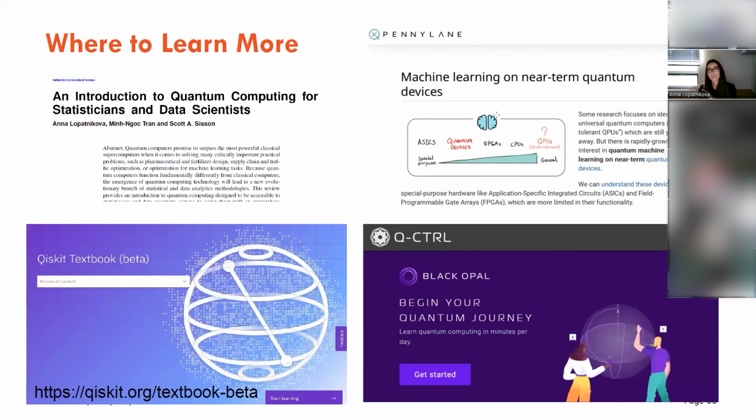And lastly, there's tons of other resources out there. And I personally like, for machine learning specifically, I like PennyLane. They also provide a software development kit, but they also have lovely, in my view, white papers that have nice visualizations and they're easy to understand. So I recommend that, but there are lots of other resources.